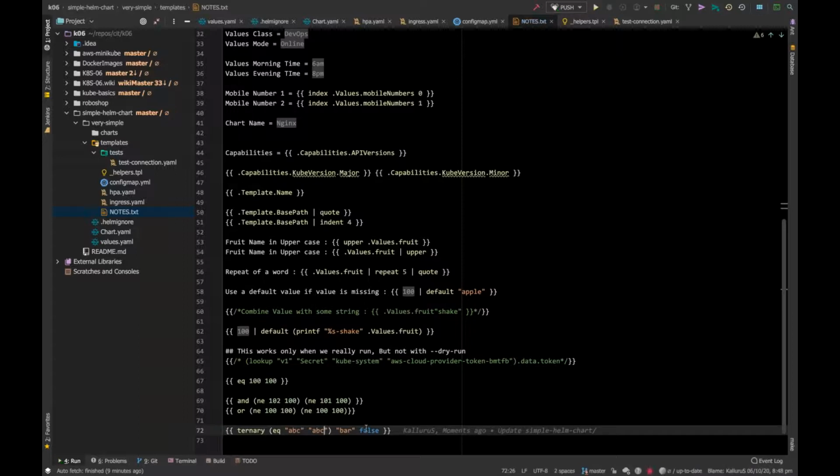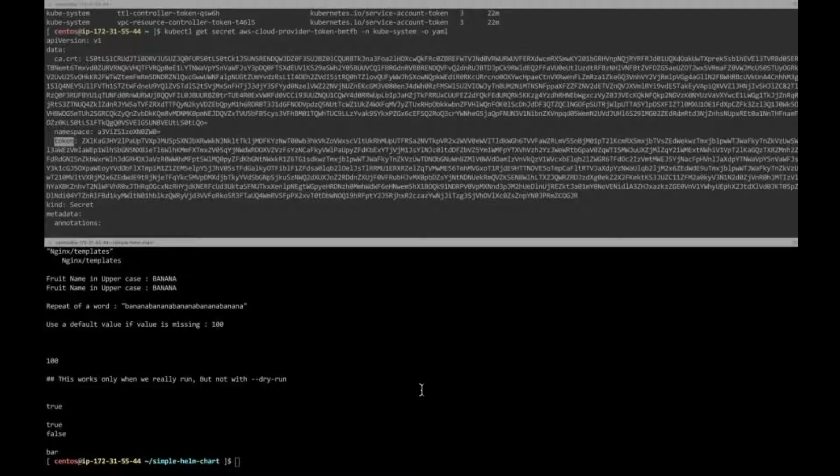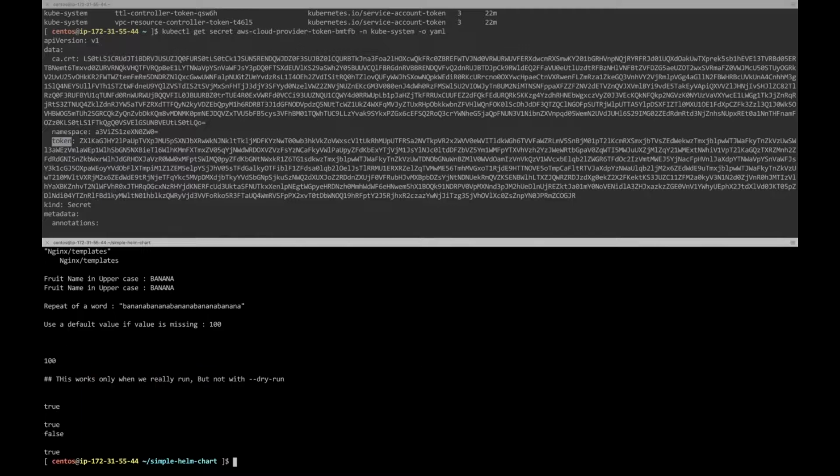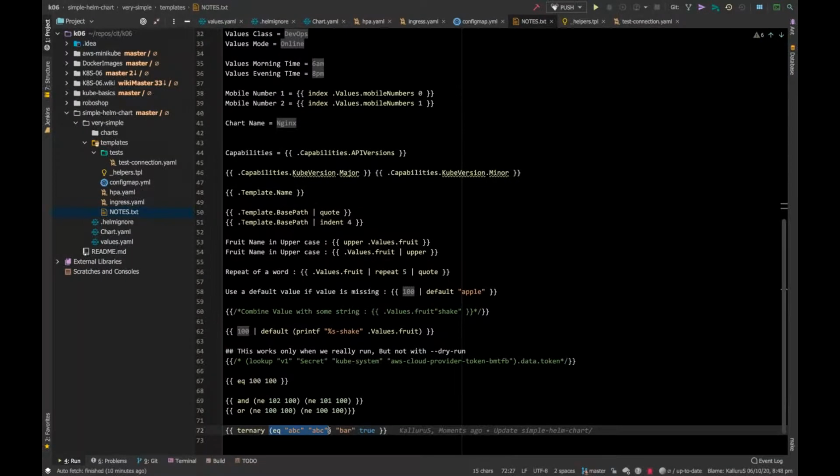Both are equal, so if it is true, it returns the first value. The outcome of this one is true, right? We have seen that already. If both are true, it becomes true.